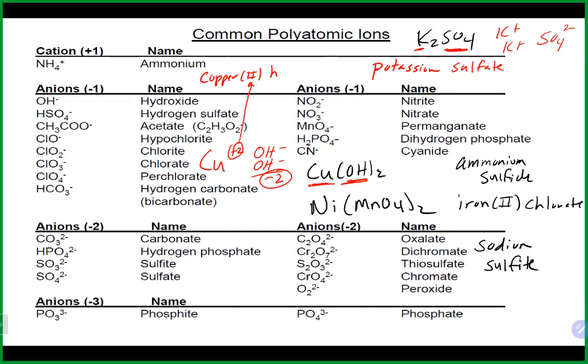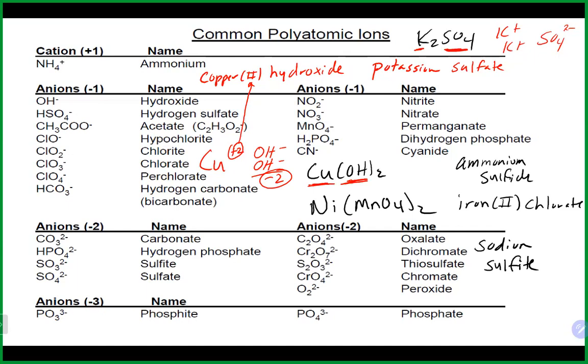Even though there are 2 of those hydroxides, that has no effect on the name of a polyatomic ion. We just use the whole name of it, regardless of how many they have. Any questions on that one? Again, we could also see in the formula that we have parentheses around the polyatomic ion because we have more than one of them to get the proper formula.